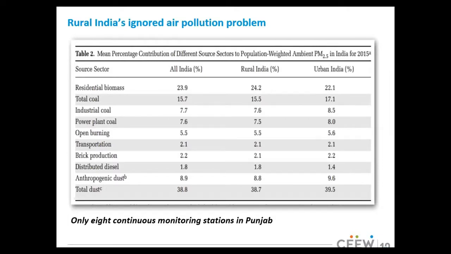Also, often crop residue burning is discussed in the context of Delhi's air pollution, but we were very interested in tracking how this practice affects the local air quality. When we looked at the Pollution Control Board portal, we found that Punjab has just 8 continuous stations for the entire state, and all of them are in urban areas. Just to give you a sense, Delhi has 38 monitoring stations, nearly 5 times that of Punjab.